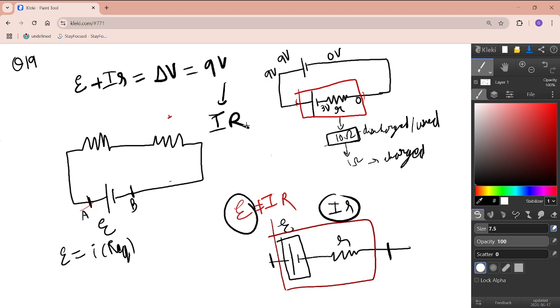If you haven't understood why it's not equal to IR, then I'm sorry, I could not help explain it to you. This 9 volt is equal to E plus Ir. The net potential difference is the net potential difference. Ohm's law is not valid because the battery is not ohmic, because there are some chemical reactions going on. So you can also solve it this way, not by Kirchhoff's voltage law. E here is given, plus Ir, where r is 1 or 10 as given, depending on part A or part B. So with 10, 9 equals 3 plus 10I, I is 0.3, or with 1, which is part B, I is 3.